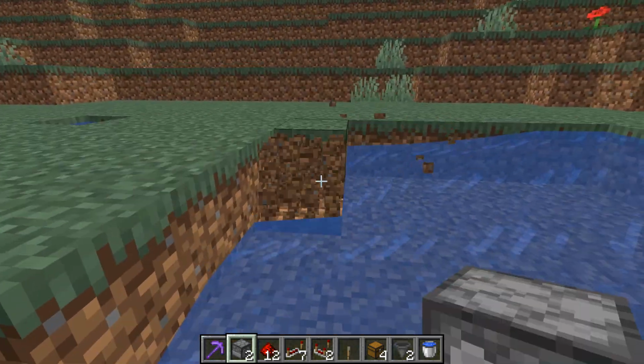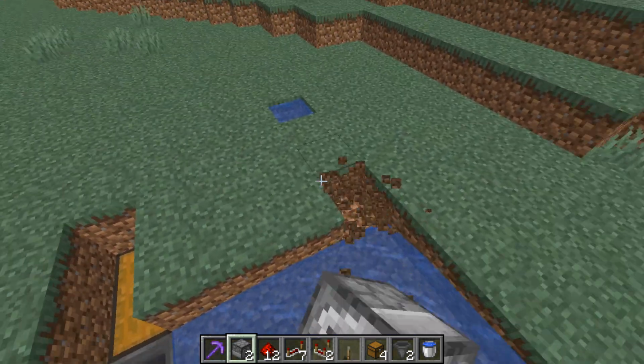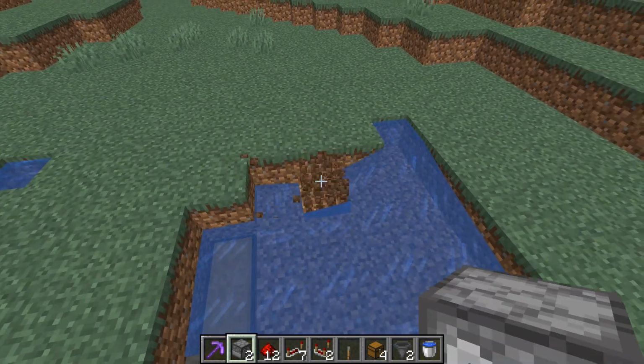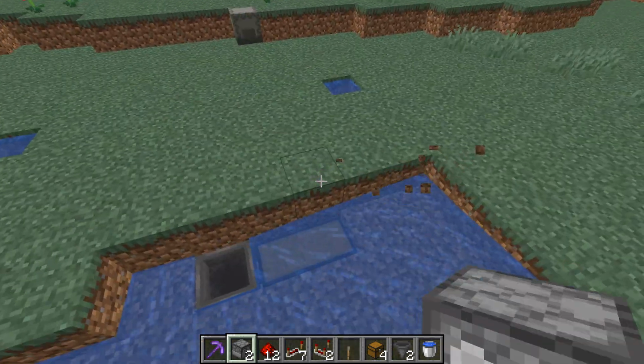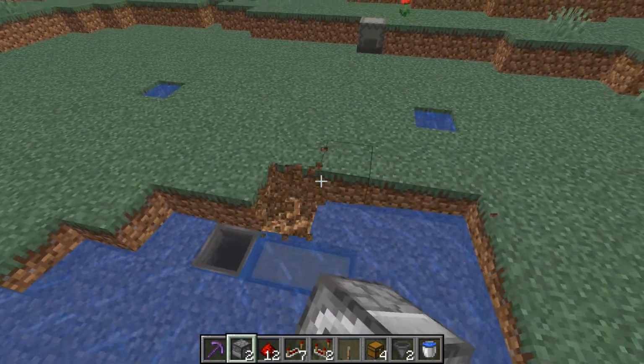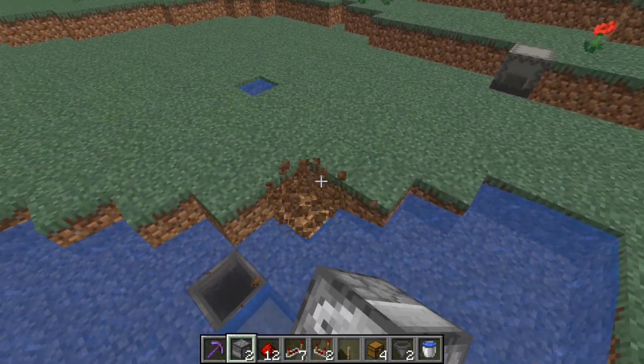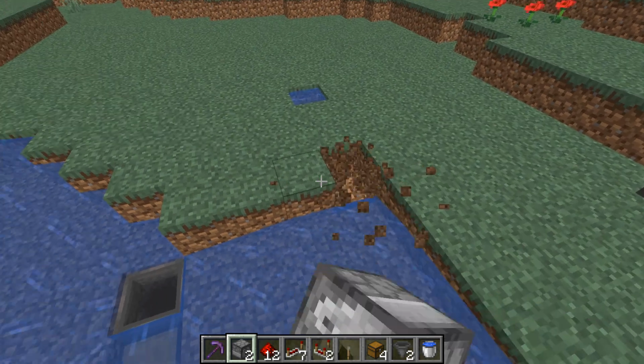And now we're going to open this whole thing up, and that will allow the water to flow. And you'll notice that if you've counted correctly, the water will flow except the hopper will not get wet. Everything except the hopper will get flooded.